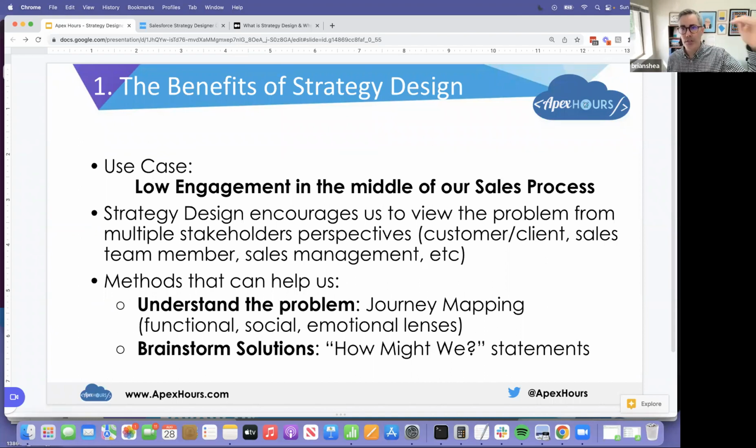More automated messages, right? So somebody comes in the top of the funnel. If there's lower engagement in the middle of the funnel, could more automated messaging help them? Think about Marketing Cloud, Pardot, something like that, where we're sending out more messages. So that's a Salesforce solution. Another solution folks came up with was maybe we're already sending a lot of messaging out, but the quality of the content that we're writing is not great. It's not high quality. So maybe it's a content issue. That's a second possible solution to this challenge.